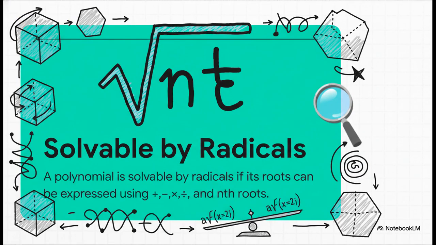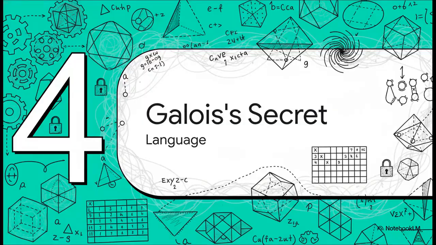Now, to be really precise, what they were looking for was a solution by radicals. That's just a fancy way of saying a formula, like the quadratic one, that only uses the basic stuff: adding, subtracting, multiplying, dividing, and taking roots, like square roots, cube roots. You get the idea. They were looking for a specific kind of elegant answer, and for the quintic, it seemed impossible. The answer didn't come from finding a more clever formula. It came from a young genius who invented a whole new way of seeing the problem, a secret language that would connect these 2 worlds we've been talking about.